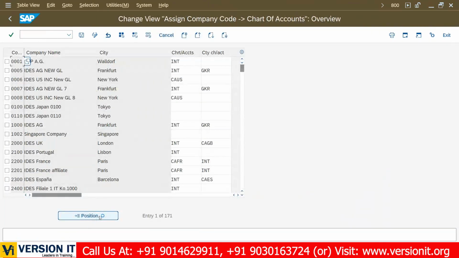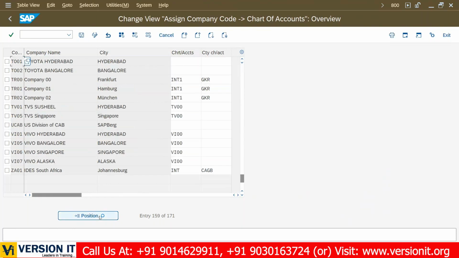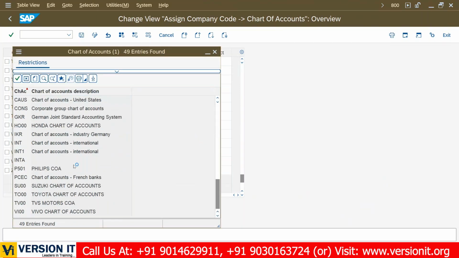Click on position. Company code TO01. Company code means subsidiary company. And our chart of account is TO00, Toyota chart of account.